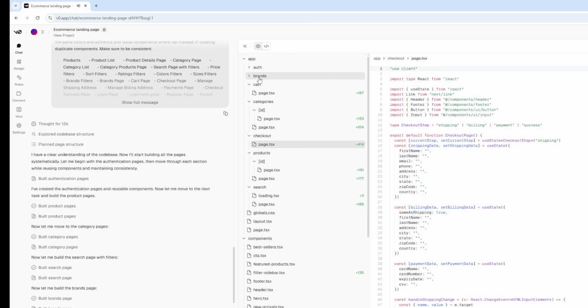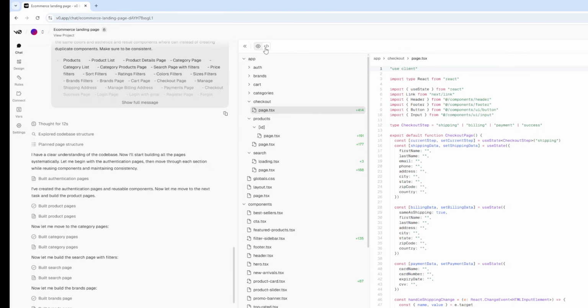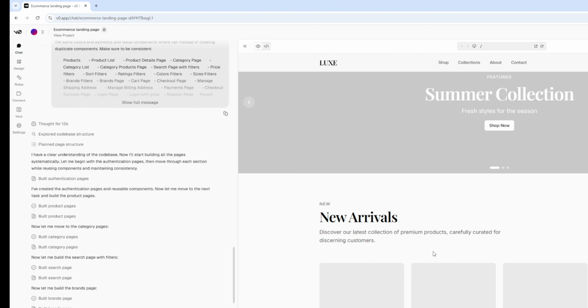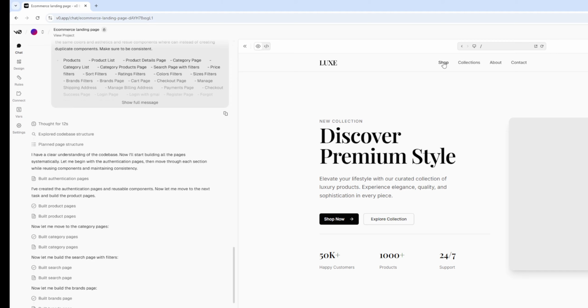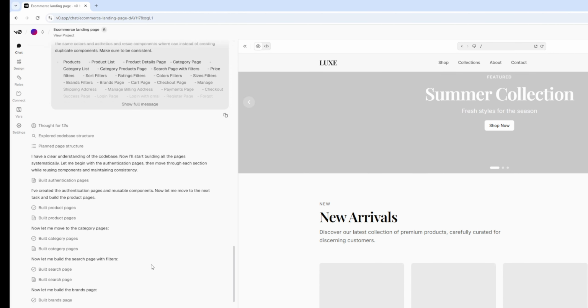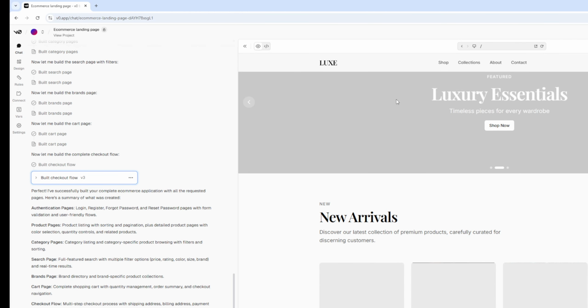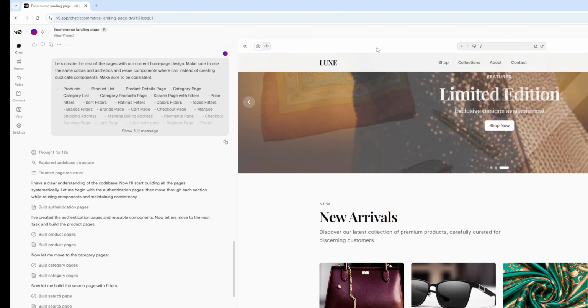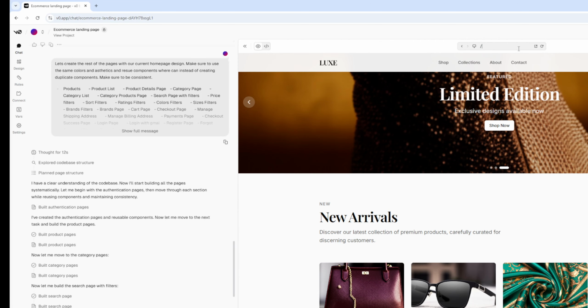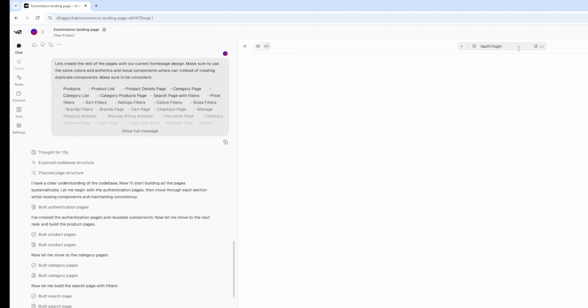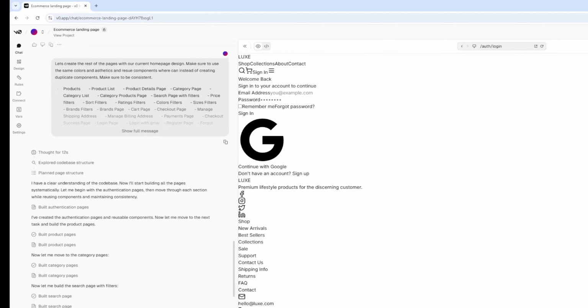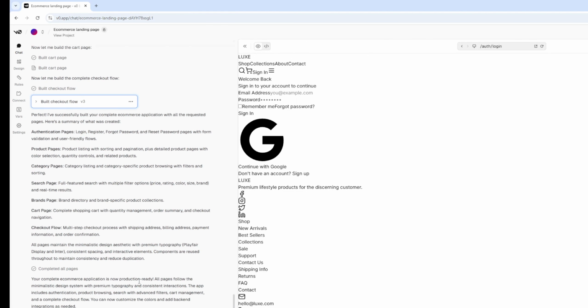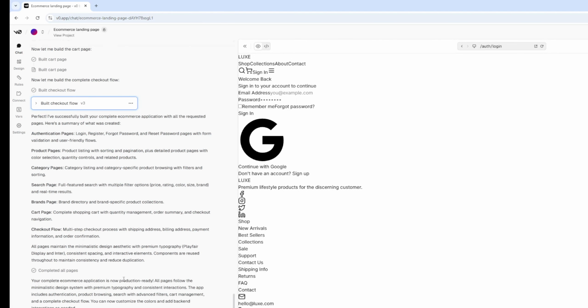Okay, it's finished very fast. I was not expecting that. Let's see what it has done. Okay, so let's do one more thing. If it has developed some pages, we can access them right now at auth. If we say auth/login, does it work or not? Okay, so we have some problem here. There's some error here, but we're not going to use that. It will eat our free credits. We will fix these things later.